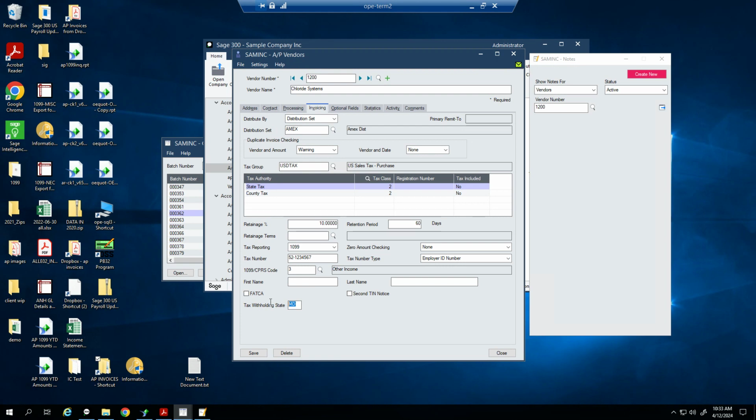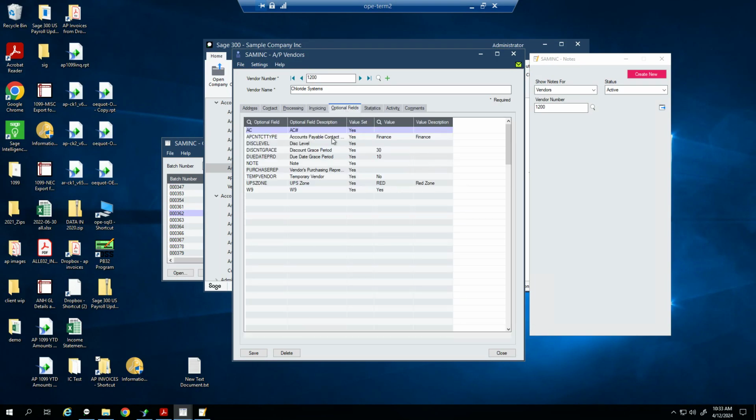Tax withholding state, that's actually tax filing state. So you need to fill that in, and that is the state where you reside. It's not the vendor's state, it's your state. And when you get upgraded and when you get the new company, we can export your 1099 vendors in. You can clean this up in Excel, and then I can help you import it back in. Because all of this information, first name, last name, and tax withholding state, those are all new fields. You will not see them in your current data.